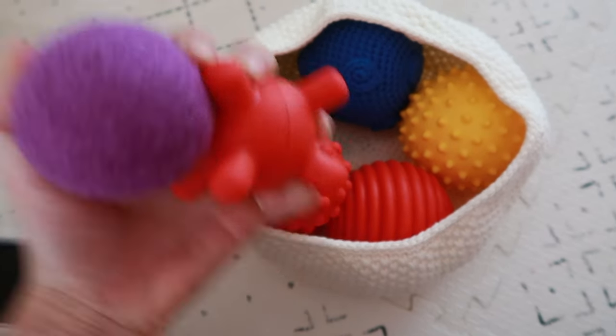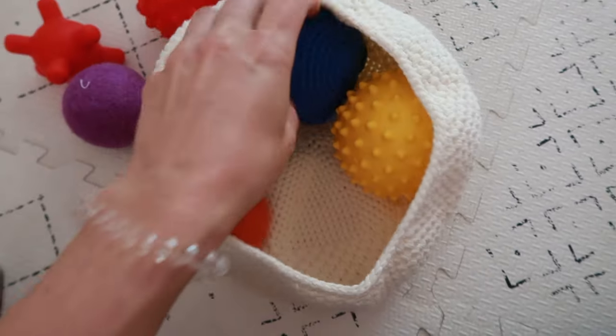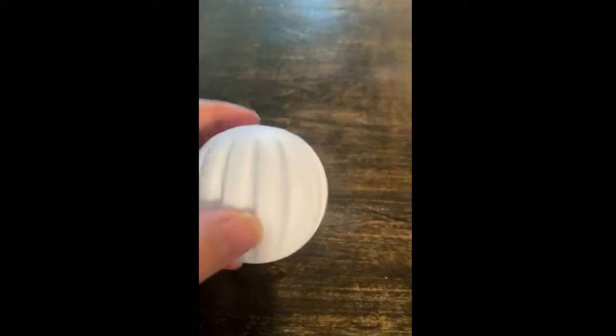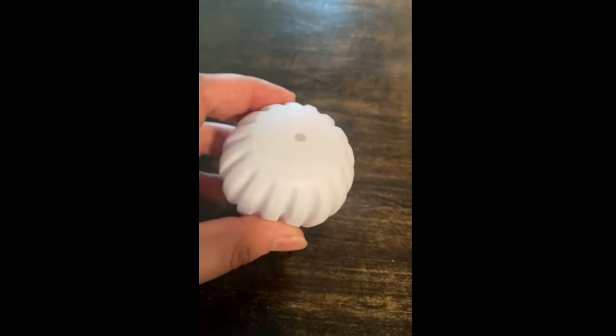Next are sensory balls. Lots of different textures and grips is really what we're working on this first year. Ours come from Love Every and Monty Kids, but there are very similar ones on Amazon. One important note: the Amazon ones have a little hole in them, and many parents in the reviews found mold inside from drool getting in. One reviewer's smart fix was adding a touch of hot glue and sanding it flush. If you don't want the full pack, Love Every also sells one of those balls individually.